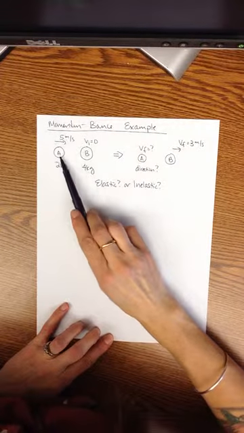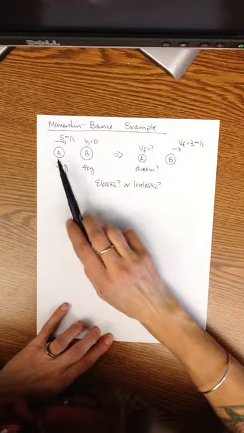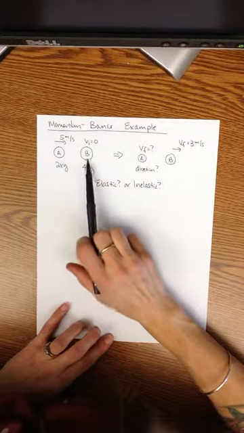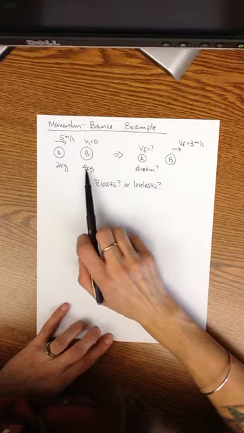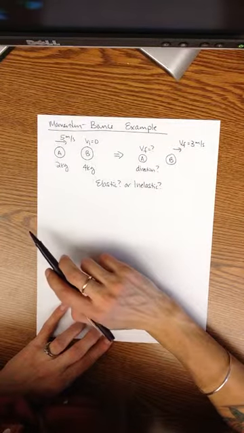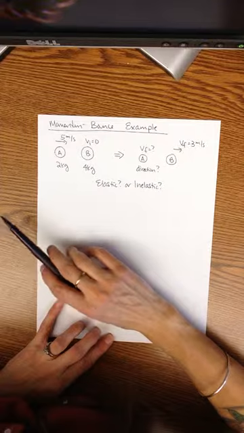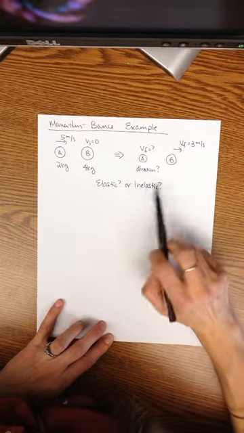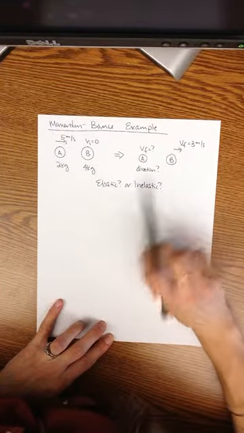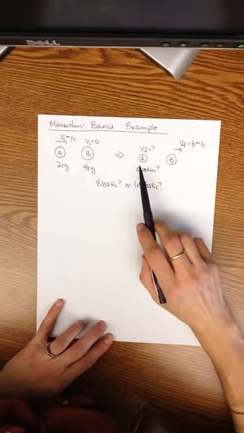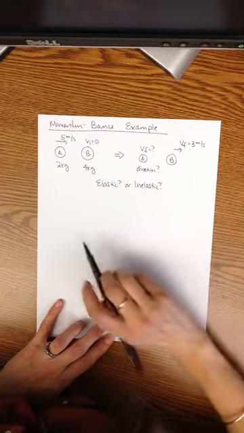So I have object A, which has 2 kilogram mass, moving with a speed of 5 meters per second, and object B that initially has 4 kilograms and a speed of 0. A is going to run into B, it's going to bounce, and then these are our final conditions here. B moves off to the right with a speed of 3 meters per second, and I want to know what the final speed of A is and its direction.